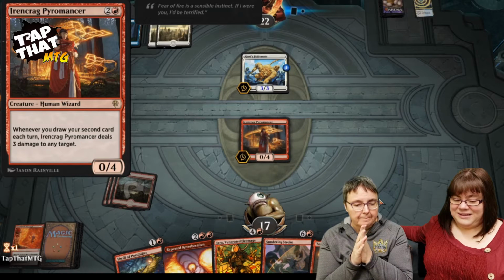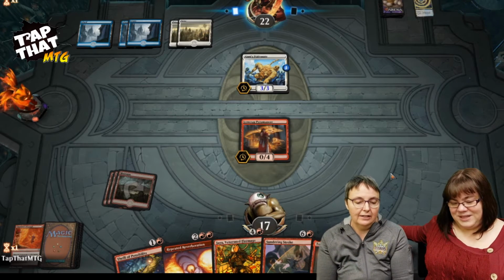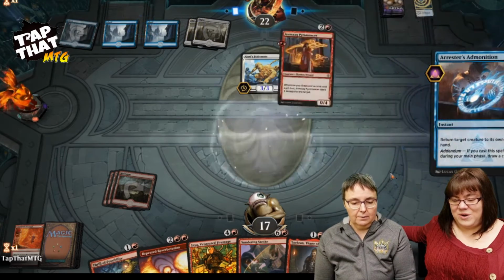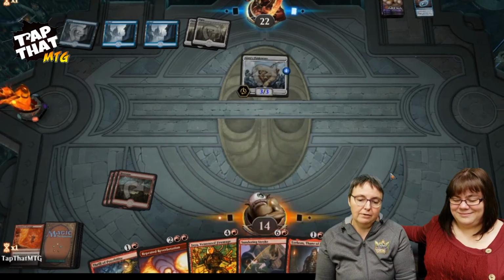Unless he gains life. Yes, and he's got lots of mana to play with. I'm like, oh my gosh, what am I gonna do? Hopefully I have a card that can draw a second card. And that's back in my hand. You just put it back in my hand. How rude! So I can't block. I'm down to 14 life.